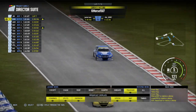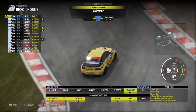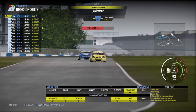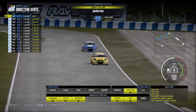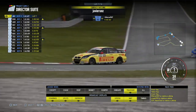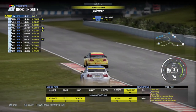Yeah, I think if you go on Javier Ranz, I think it's got a similar amount of fuel, 21.7, 21.5. Yeah, relatively around the same amount of fuel. I mean, if I've got to be honest, they've probably overfueled the cars for this track. I mean, they have lost by a mile. 13 litres in 7 laps.